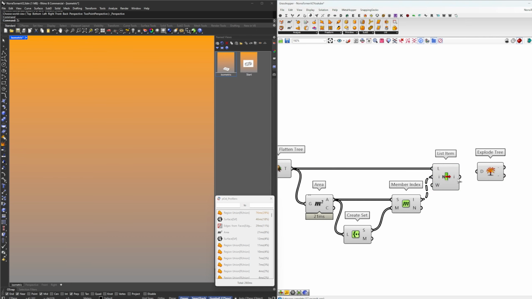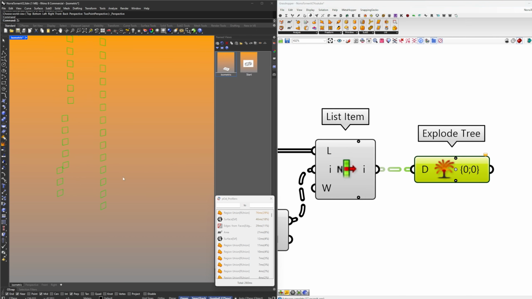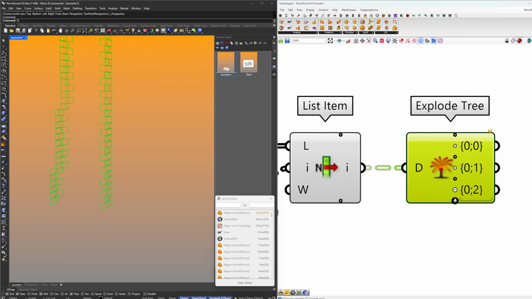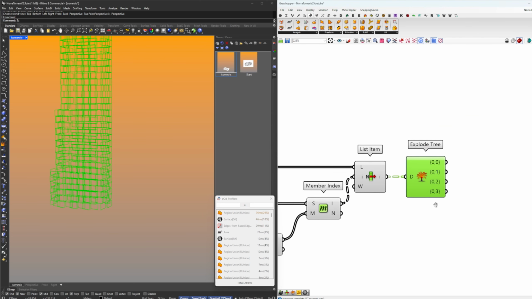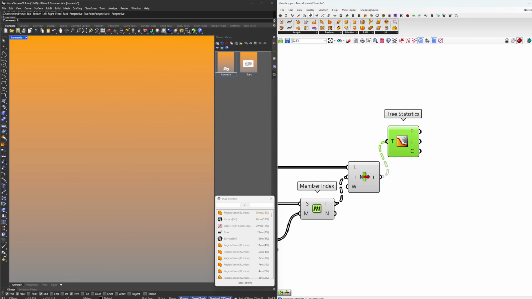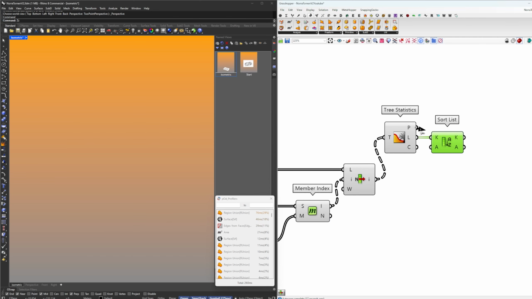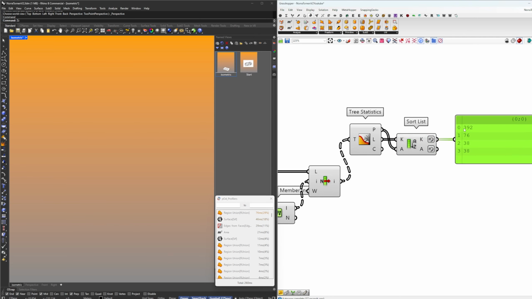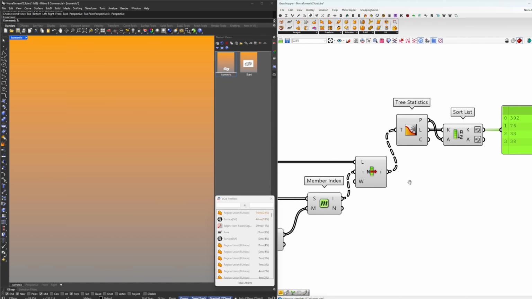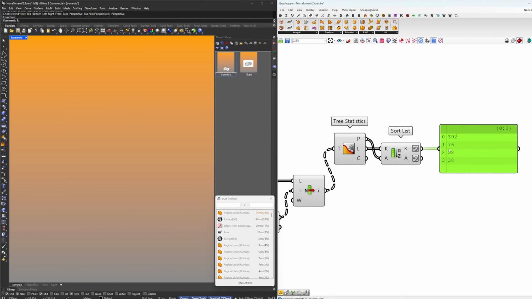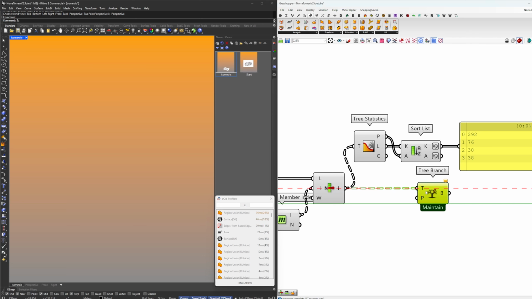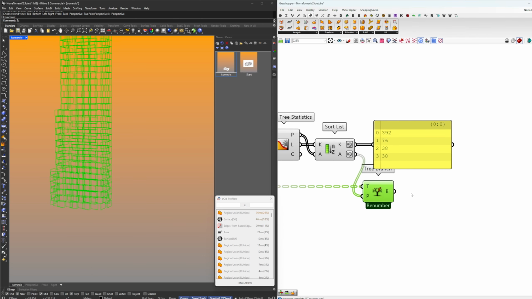So we have 4 sets of windows. We have these ones, those ones, and the rest. The thing only is that I want to divide them based on a sorted list. So I want to sort this list based on the quantity. So I'll put this in and reverse, because I want to order them based on how many windows. So the one with 329, 92 windows, I want that to be on top. So we make a tree branch and we put in those values, and we do maintain paths.